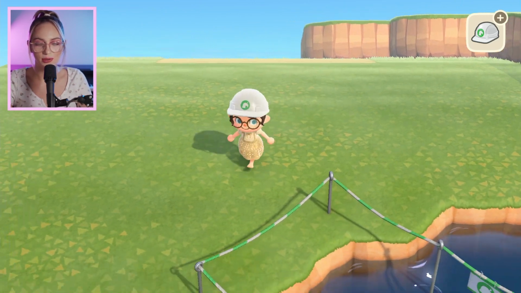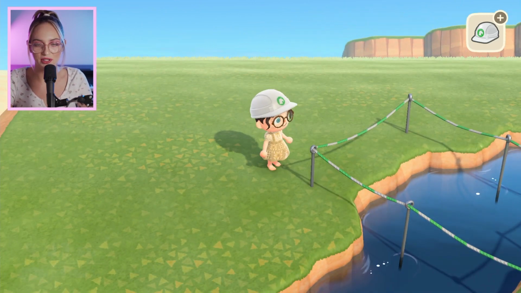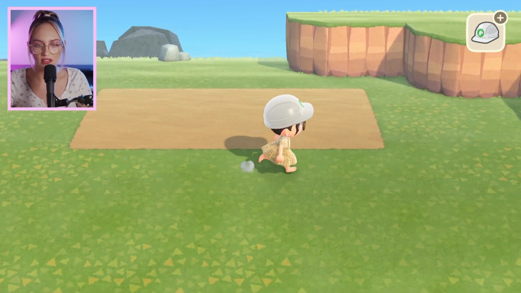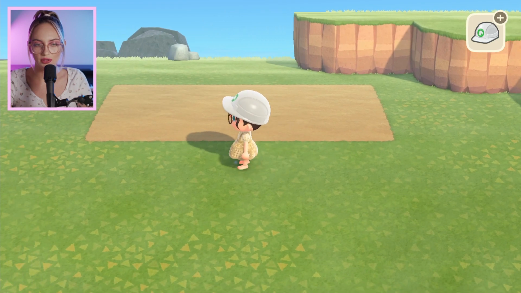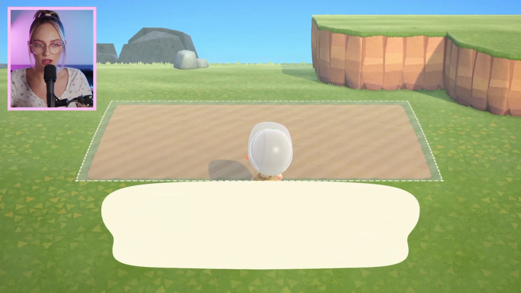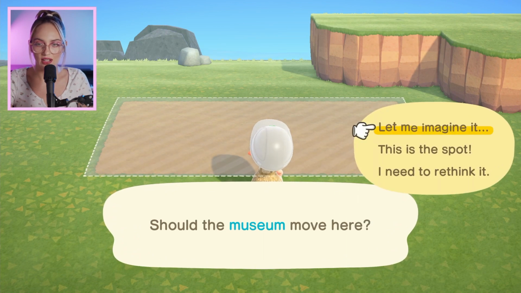I chose to put it in this area and there's not really that much room, so let's give it a go. So apparently the museum is 7 spaces long and 4 wide. It looks a bit small to me, but I mean it must be right. So let's give it a go. Oh yeah, perfect. Okay, let's put it here.